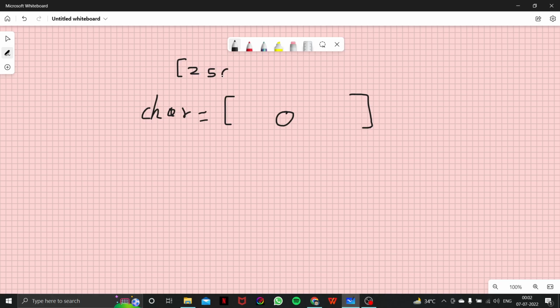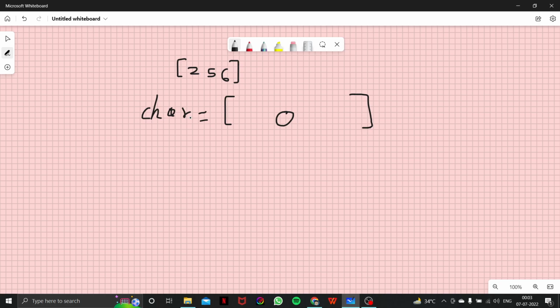Okay, you might be wondering why I'm using 256. When we are dealing with letters and we want to convey a letter in terms of numbers, it can be done using ASCII code.